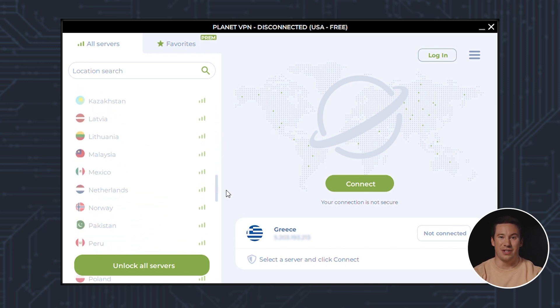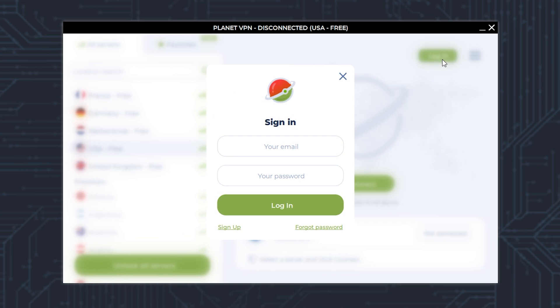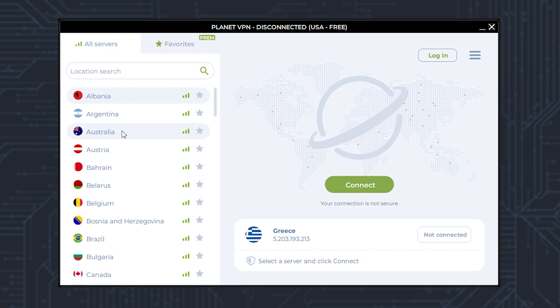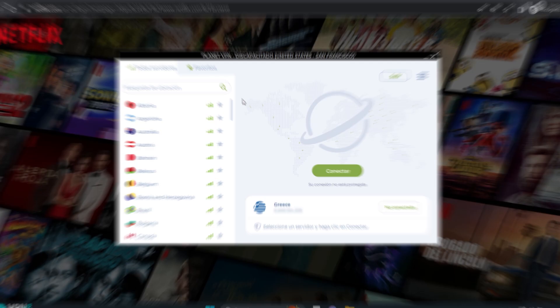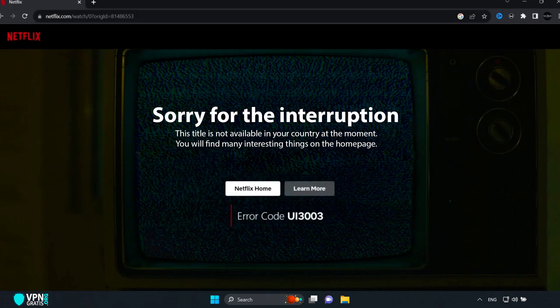You might be wondering — is it worth getting the premium plan? I'll answer honestly: I got the premium plan to make this review. I'll log in to show you in detail. This is what the premium version looks like. As you can see, it's exactly the same as the free version. That's why I called it a basic premium VPN — it doesn't have advanced features or specialized servers. In fact, I tried to unblock Netflix with this premium version and it didn't work, which is a shame.